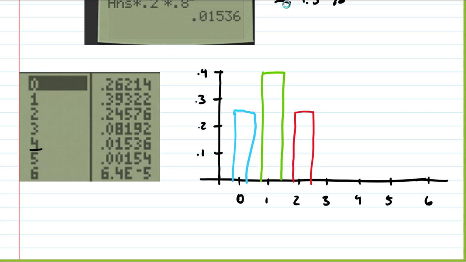There's our 2. At 3, we would get out to 0.08, so that gets pretty small. 4, we're at like 0.01, so that's extra teeny. And then the last ones are so small I don't think I can actually draw them, so they're just little bars. Right, because they're 0.001, so 1/10 of 1%, and then it's like 1/10,000th of 1%. So they're both teeny, teeny numbers. So that would be our histogram.